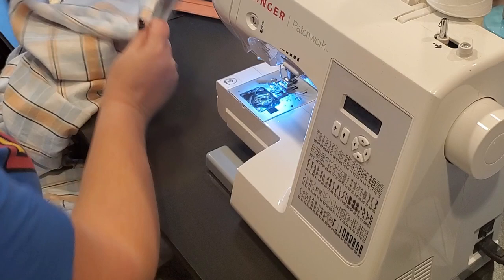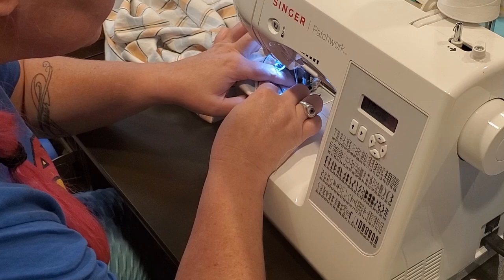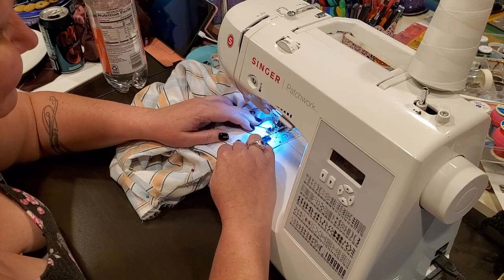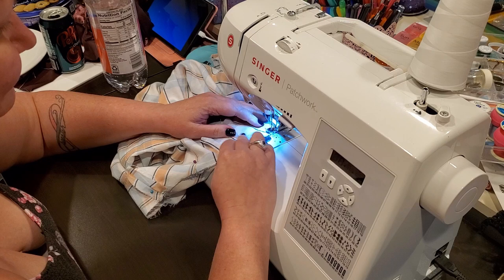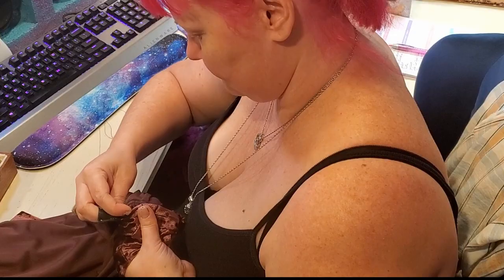The bottom edge of the sleeve also gets a gathering stitch, and then the cuff gets sewn in half incorrectly, I fix it later, folded in on itself, and the sleeve is gathered in and stitched on. The zipper is installed, and finally the facing is attached and the bottom is hemmed. The cuff is hand-stitched and done.